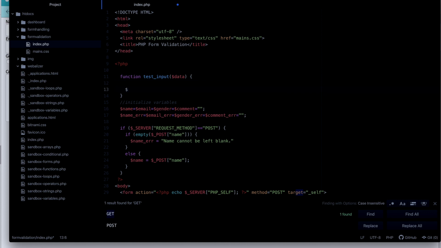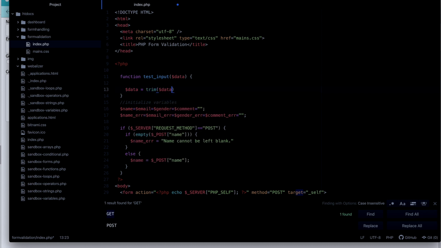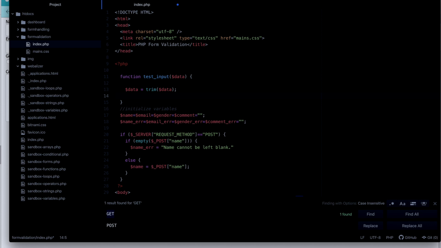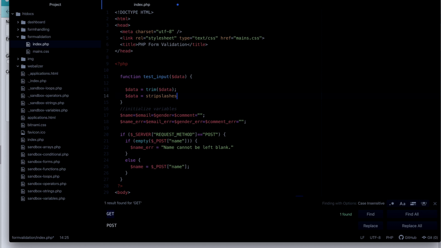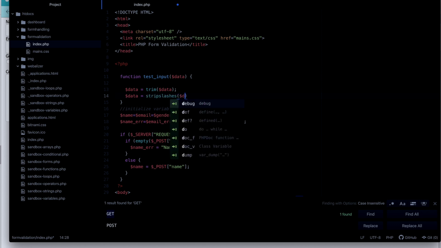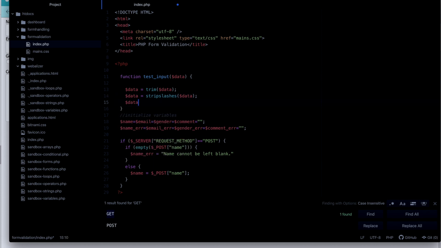Inside this, let's first use the trim function in PHP to trim any leading or trailing spaces or new lines or tabs in this user input. Then we will utilize the strip slashes function of PHP. It will remove any backslashes. Then we will utilize our function which we discussed, htmlspecialchars.